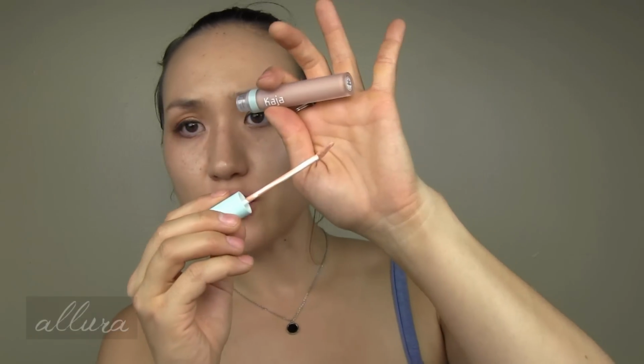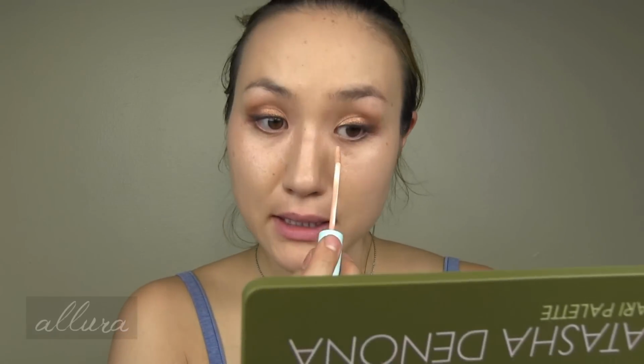This is actually the Catnap Under Eye Brightener. It retails for $19. It's this one shade. The description for this says that this is a buildable formula that works to color correct dark circles so that you appear awake. It's a peach-toned brightener and comes with an angled doe-footed applicator, and it is definitely peach-toned. So we're going to apply this first. I'm going to dab that in with a sponge.